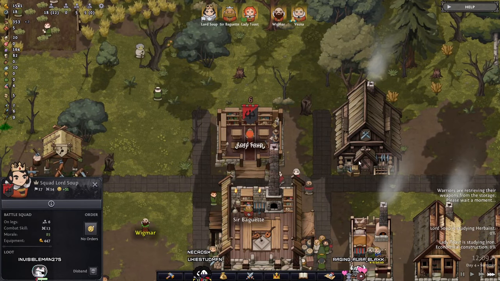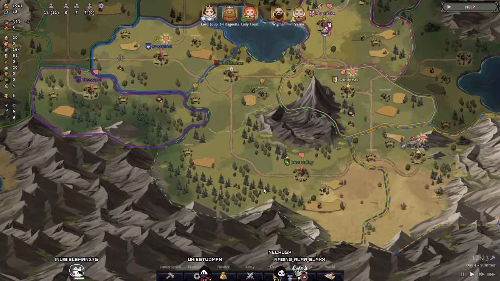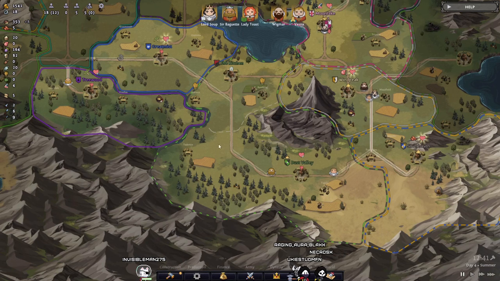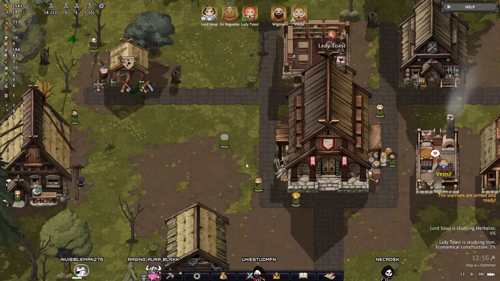One thing I think would be cool is if you could make your soldiers go in formations. Yeah. That'd be nice. Assign, attack, Lord Soup squad. Also, guys, you don't need to take the road. Oh wait, that's not us taking the road, that's other people. Never mind, we're good.